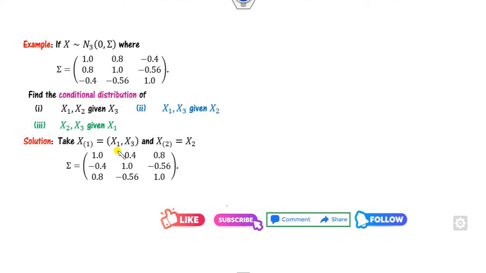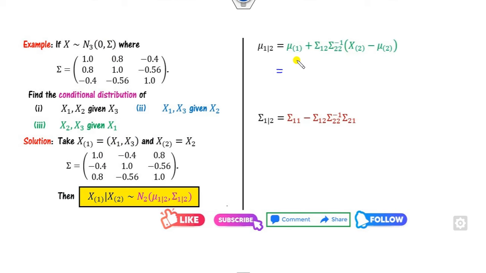Now once you can complete this sigma, again what is the mu? Mu will be x1, x3, x2, because it's a 0, x1 is 0, x2 is 0, x3 is 0. Now what is the dimension of this? What is the dimension of this matrix? 2. So your matrix is again normal distribution, this number. So we can again use the same formula. What is the mu1? Remember, this number is my mu1. Fine. And this is my mu2.